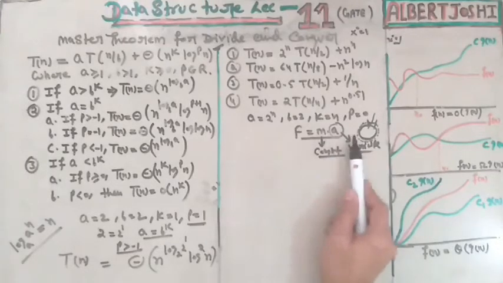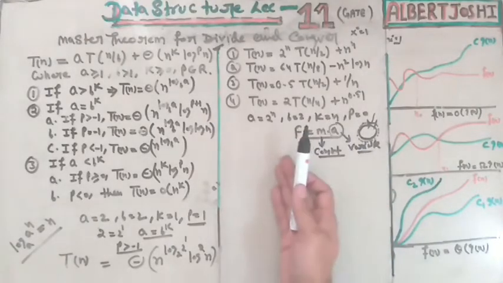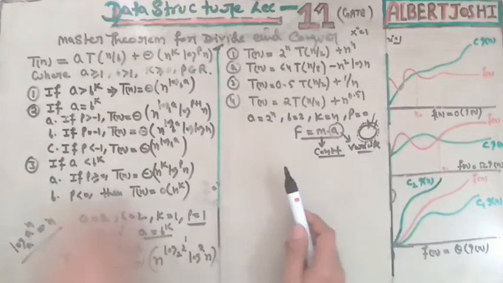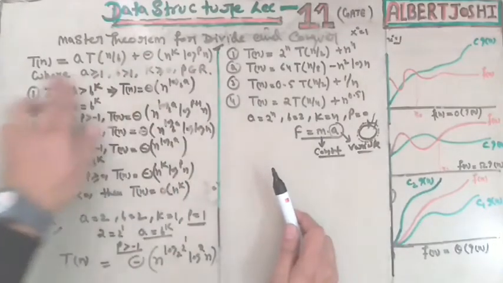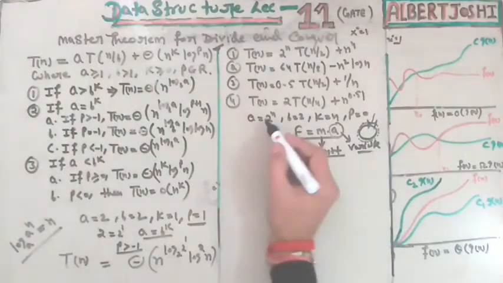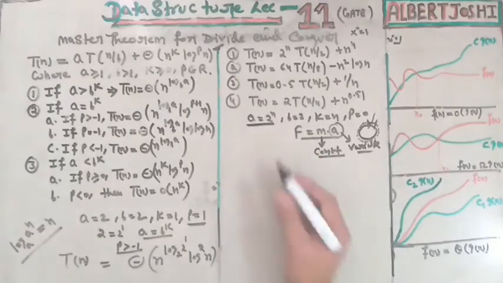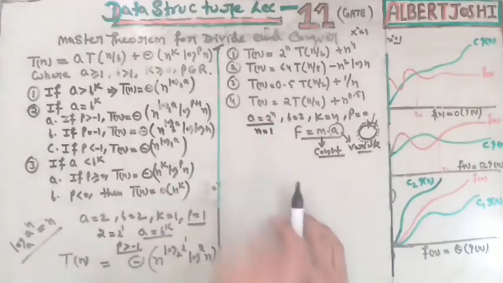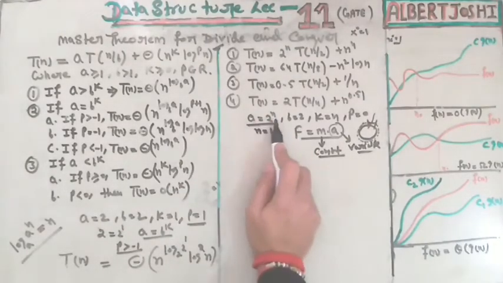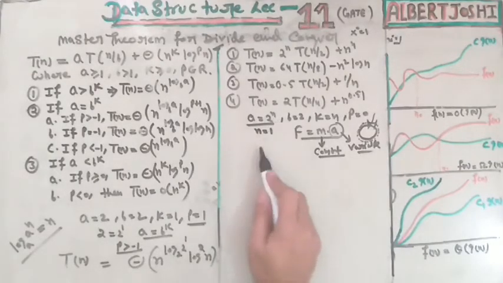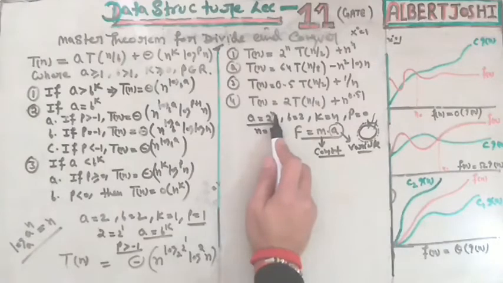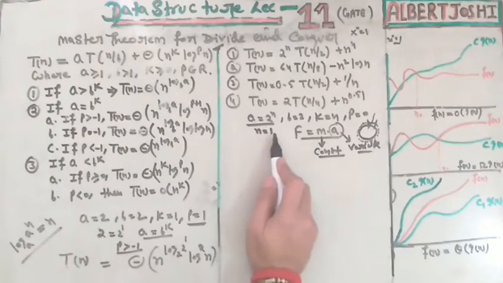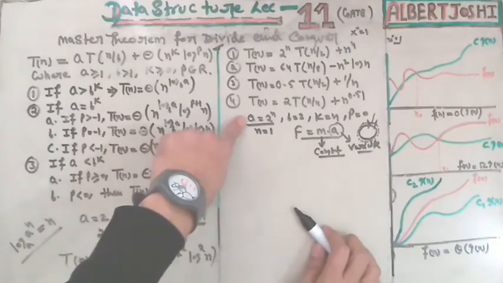So this is the difference between variable and constant. Why are we just using the physics here? Because here these all are constant. But here we have written a is equal to 2 to the power n. If n is equal to 1, then your a will be 2. If n is equal to 2, then your a will be 2 to the power 2. If n is equal to 10, in this condition a is equal to 2 to the power 10, which is 1024. So your a is also changing every time.